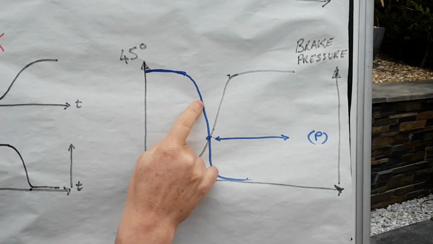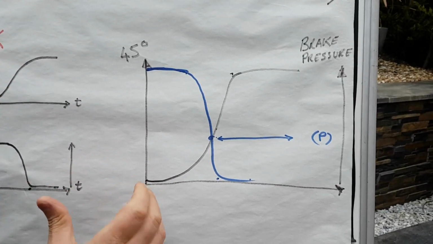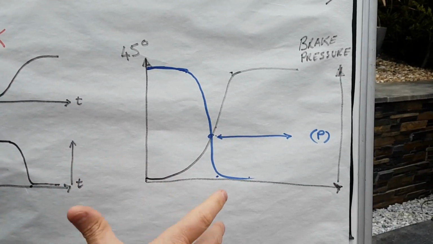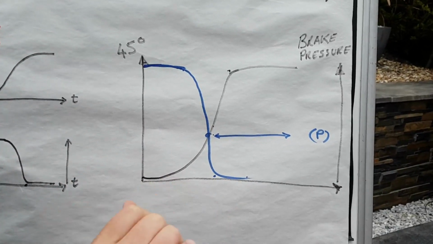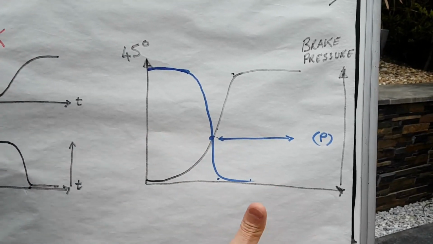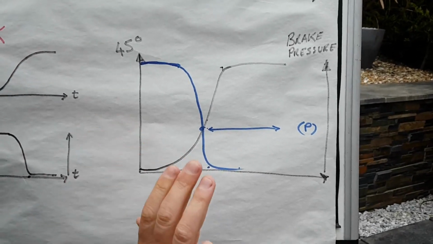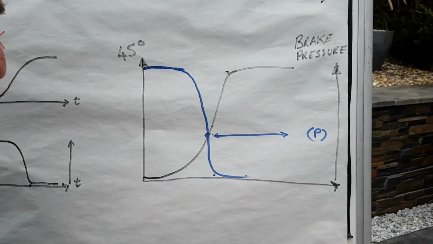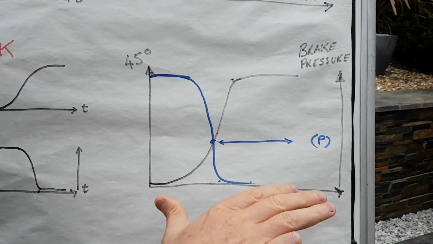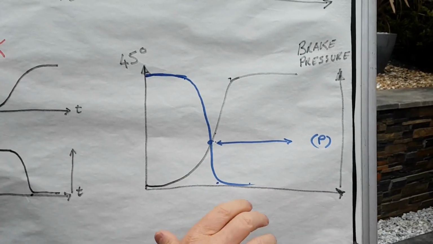The same as when they go on the brake initially, they don't just snatch it, there's still a build. In fact, in my racing, I don't close my throttle and go front brake first. I close my throttle, I've already got a bit of back brake on, so that as I'm closing the throttle, I'm compressing my front, the forks are already compressed, so I don't get that big transition onto the front. So I use a bit of back brake initially, just as I'm ready to close the throttle at the end of a straight, squatting the nose down, so as I close the throttle and go on the front brake, that compression is taking place.